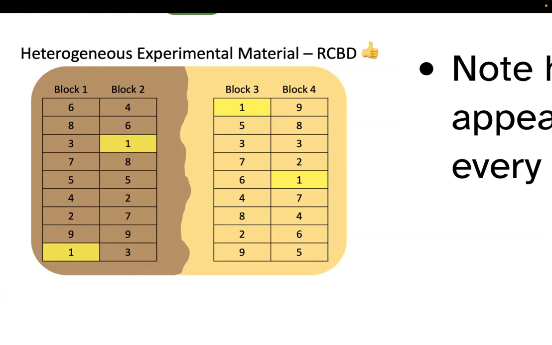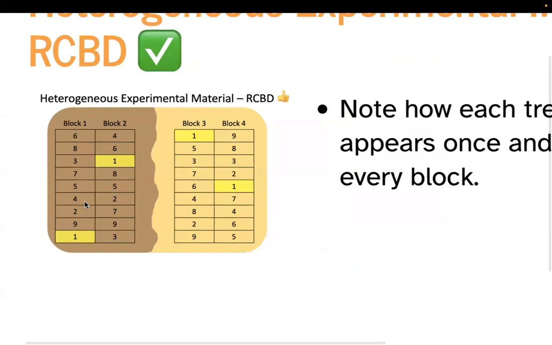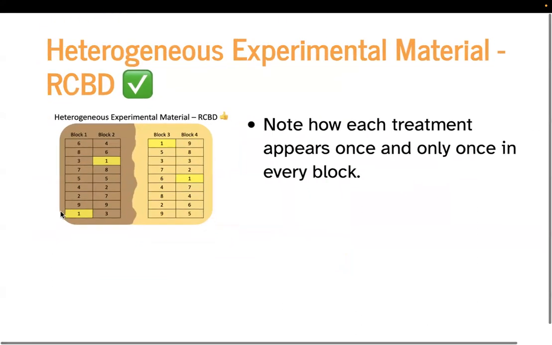So you complete all the randomization first for block 1. Once you finish pulling all those 9 treatments, all those 9 pieces of paper, you put them back in your hat, you mix it again, and now you do the same process for block 2. So now your randomization is restricted by the block. You're randomizing first one block, then the other, then the other, in this way that each treatment appears once per block, and every block has each treatment once, as we're seeing here.